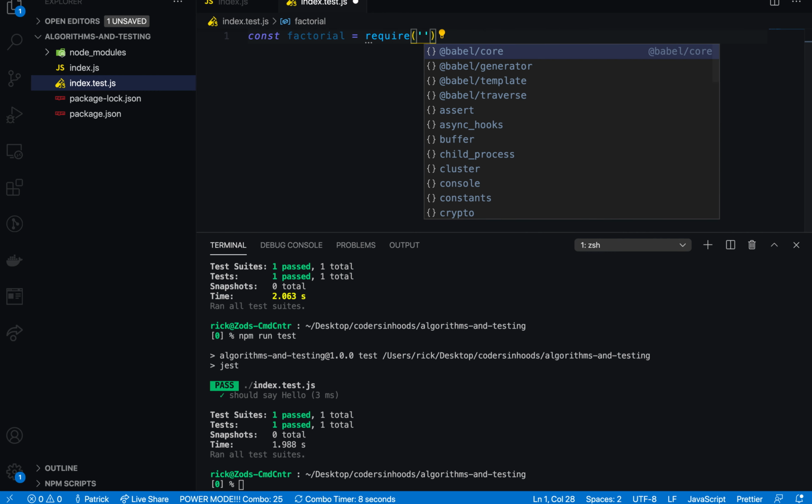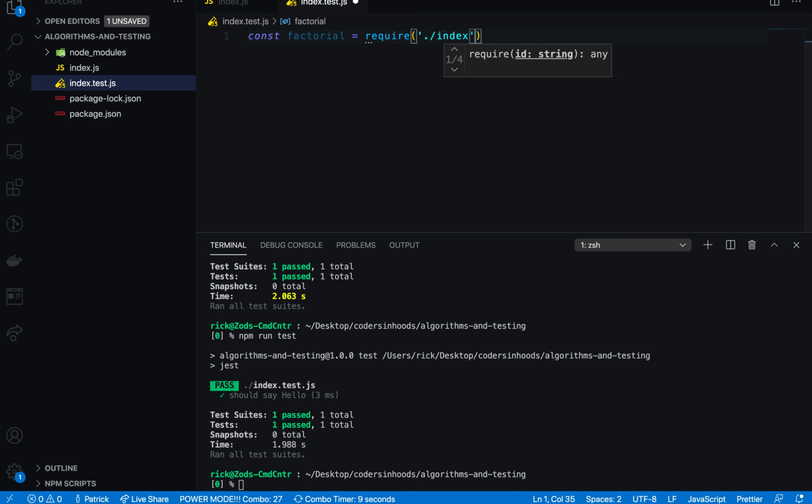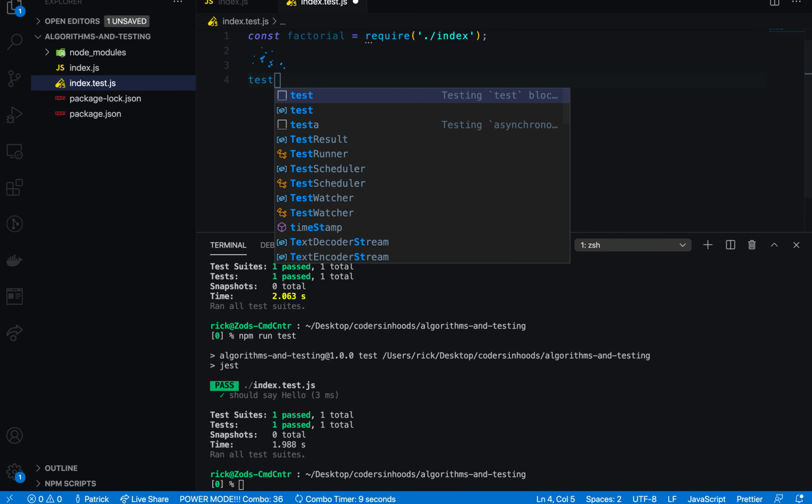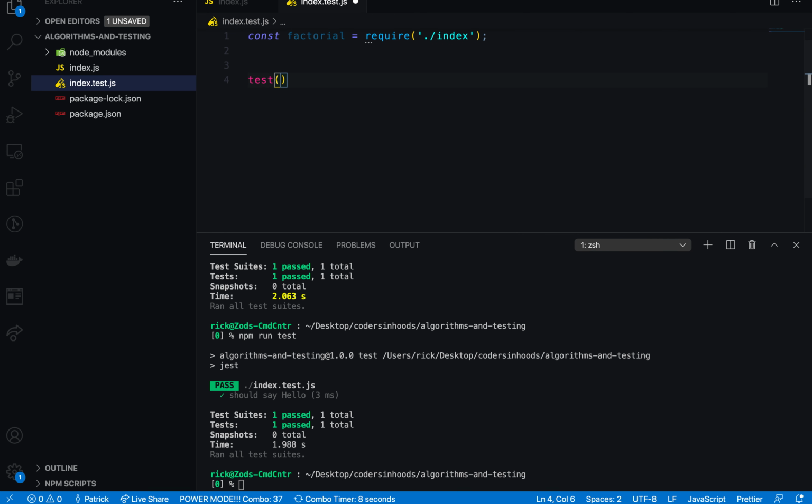We're requiring a file, so we just look for that file, which is index. And we write our test, brackets, should return the factorial value of a given number.